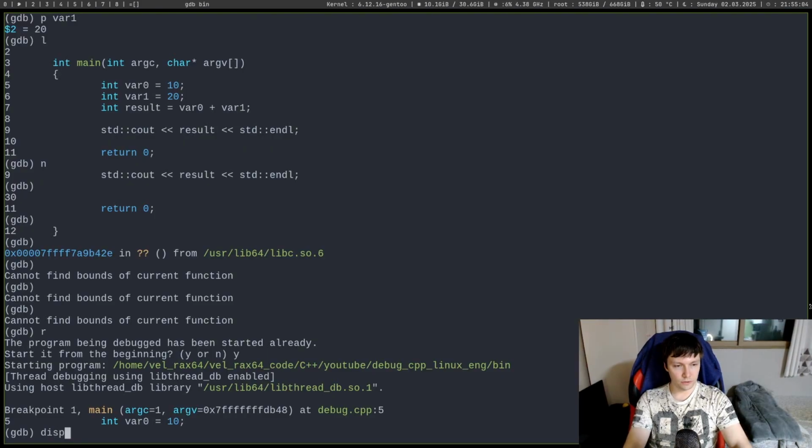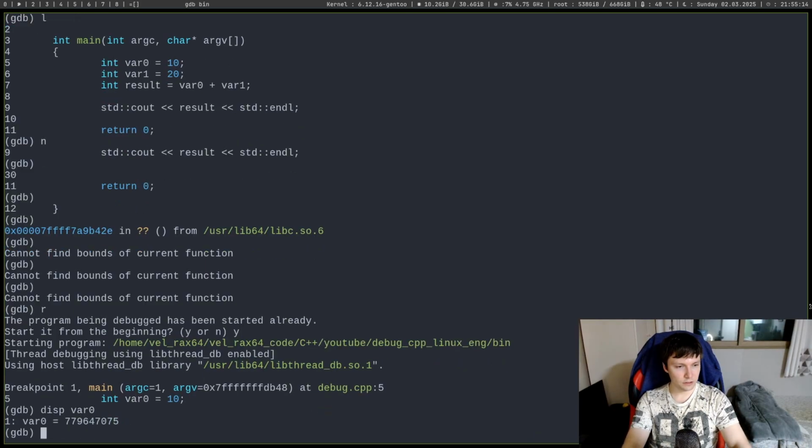We need to type display or just disp, and then give it as an argument the name of a variable, for example var0, press enter, and now we can see that the value of this variable is shown to us, and even if we continue to step, this value will continue to be shown.